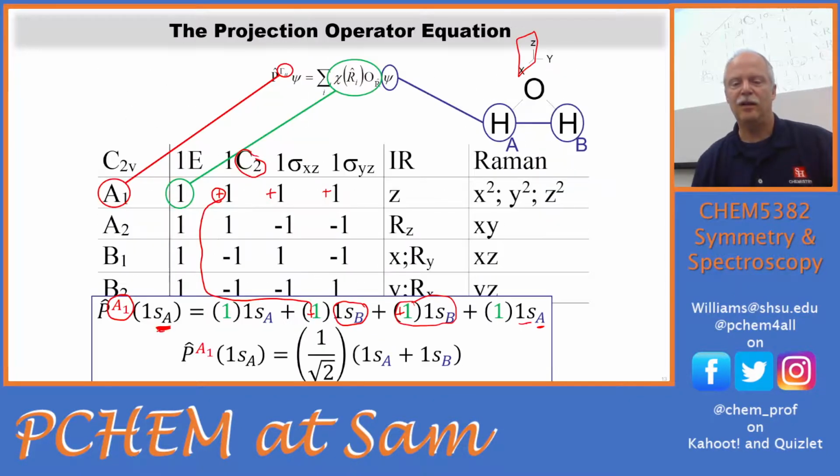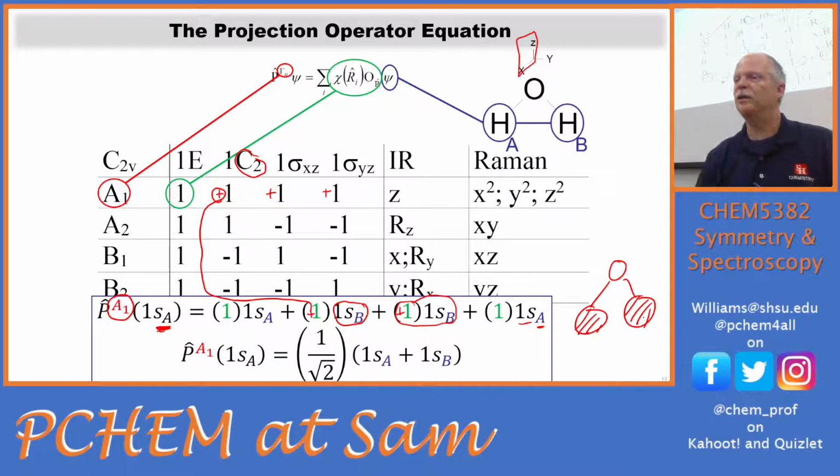Now there's a little bit about normalization. If you have two orbitals that come in and you know that the square of the wave function has to equal 1, then you need to divide by the square root of however many orbitals that you have. So 1 over the square root of 2 would be the normalization factor for that molecular orbital. But what you have here is 1sa plus 1sb. So if I were to draw this orbital, these would be the same shading. Whether they be shaded or open, they're going to be the same color. So they're going to be in phase, expanding together.